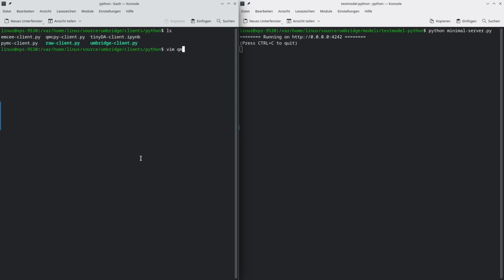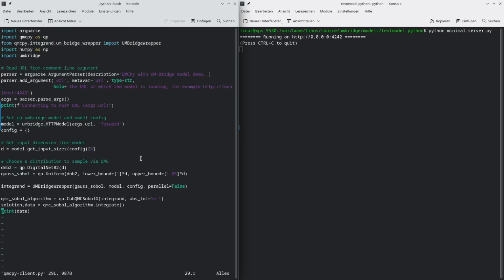So alternatively, we can, for example, apply a UQ package to it. This is code making use of quasi-Monte Carlo through the QMCPy package. QMCPy has a pretty nice interface. Most of the code that you're seeing here is setting up this quasi-Monte Carlo setting. The only thing that's slightly different is that, again, we are defining an Umbridge model that we want to connect to.